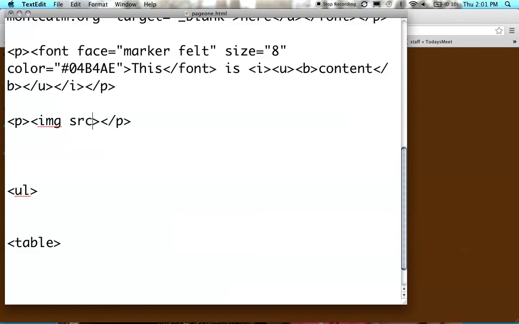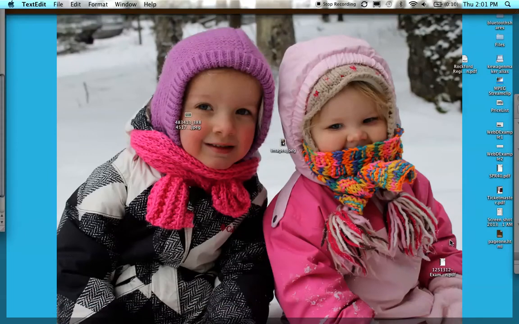So for this one, we're going to tell it the source, all right? And hopefully I just so happen to have an image on my desktop, which it does not appear that I do. That's a document. But all you need to do to add the image in here, actually I do have an image. Oh, Brady Hoke. I have an image of Brady Hoke.